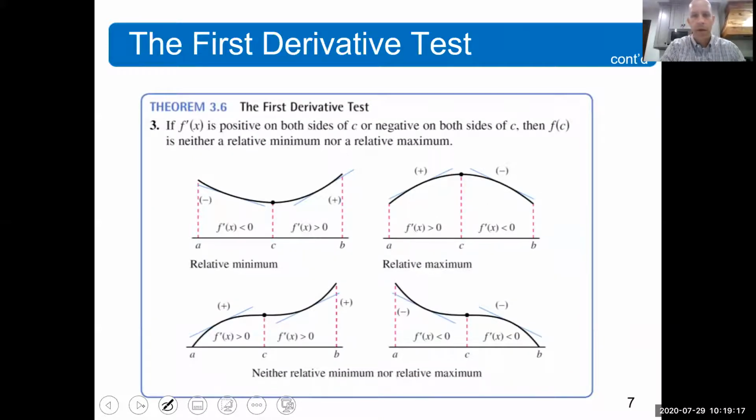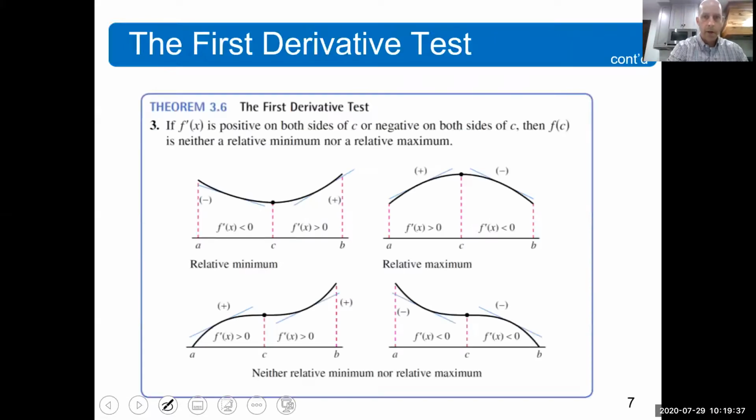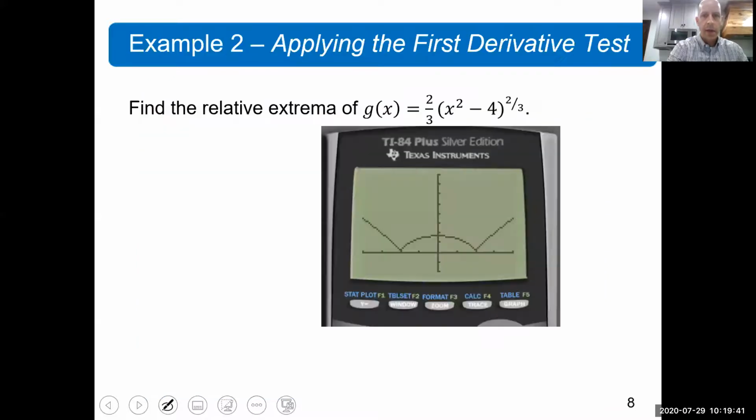This was in the notes from last year, so I'm sure you're familiar with that. So let's consider our new function here. I called it g. And we want to find the extrema of this. So I think I may have included, I did not. Oops, I hit backwards. Yeah, I included a graph. So this is the graph of g of x.